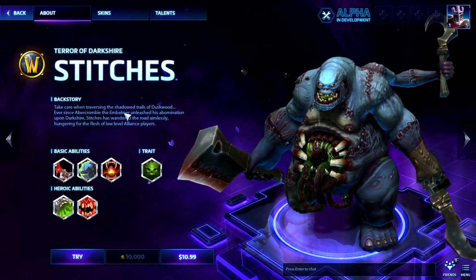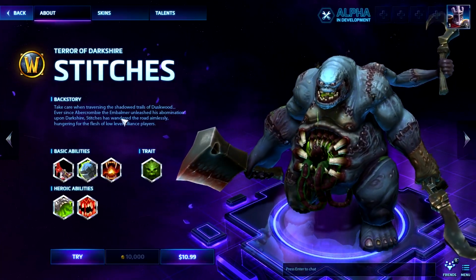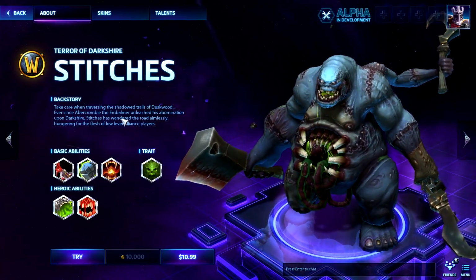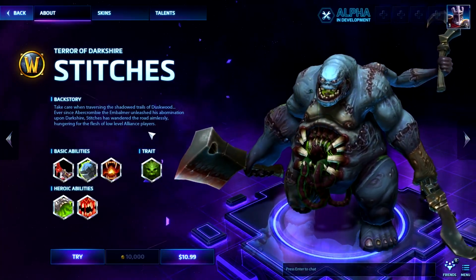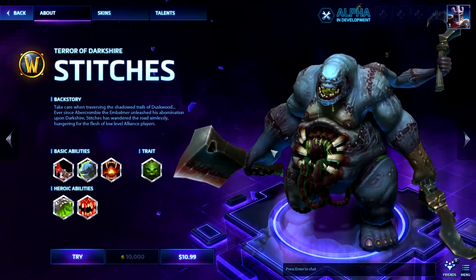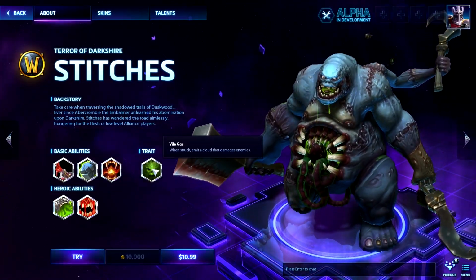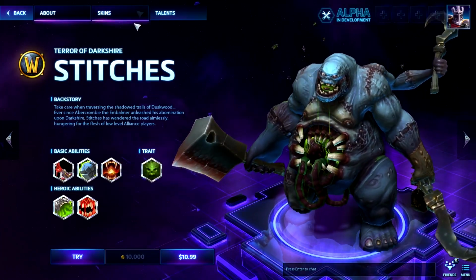Take care when traversing the shadowed trails of Darkwood. Ever since Abercrombie the Embalmer unleashed his abomination upon Darkshire, Stitches has wandered the road aimlessly, hungering for the flesh of low-level Alliance players. And I tell you, way back in the day, I was one of those as well. When struck, vile gas emit a cloud that damages enemies.